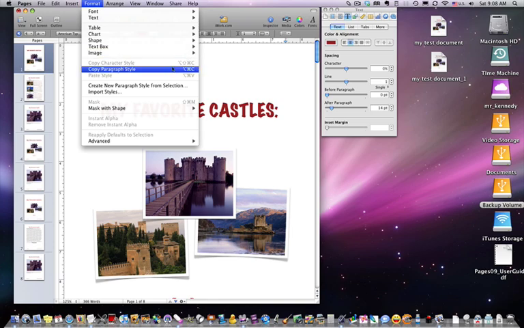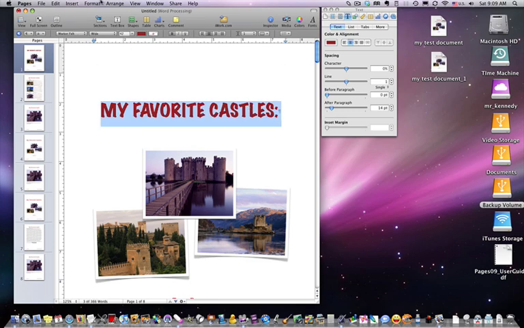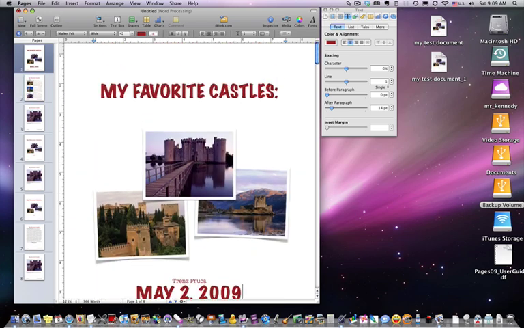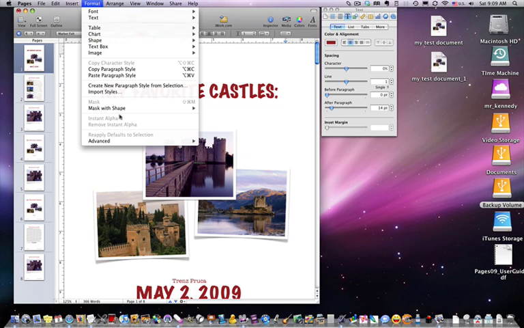Copying styles, much like editing and pasting styles that I showed in an earlier video. You can see the familiar keystrokes here where we have the Apple C and the Apple V, but they're adding in one more keystroke of the Alt or the Shift to copy styles. Basically, you can copy this style here. We could go to Format, Copy Paragraph Style, and I could go down here and select this, and let's change the date. Format, I could paste Paragraph Style, and as you can see here, it's changed that and copied the same style up here. So a great little format feature for moving styles around on your document.